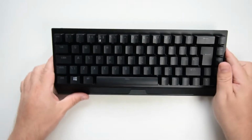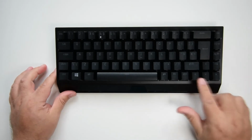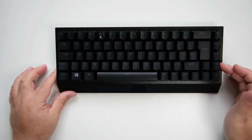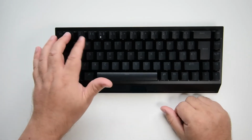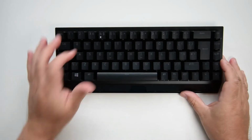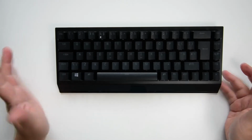The keyboard is a reasonable size for 65%, so what you've got is the extra cursor keys here and the extra row here, so no home and end keys in this row. You've got those on shifted keys there, as are your function keys across the top. This is obviously standard UK layout as well, so you get your pound sign, and it's nice to get your backslash key there as well for those that need it.